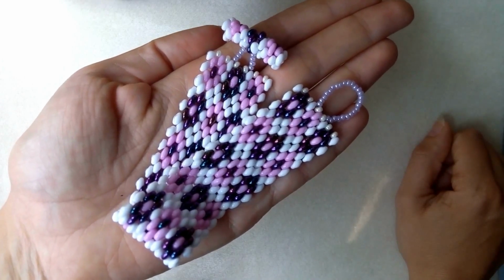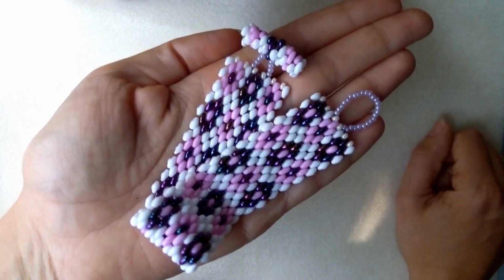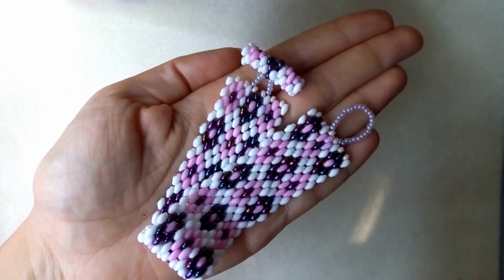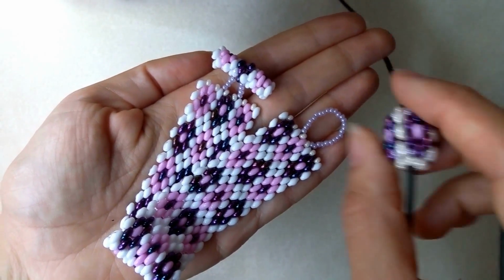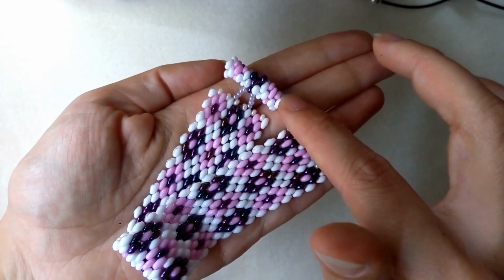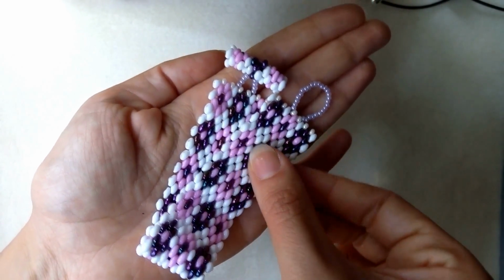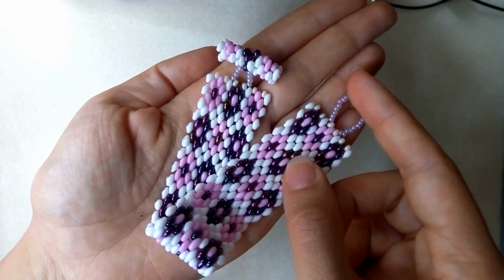Guys, I'm Teddy from Beading, and as I promised the last time, now I'm ready with my bracelet. I already attached my toggle clasp, and I know I told you I will use one of those beads from my previous tutorial for the toggle clasp, but then I decided to make this kind of element which I think is better suited. So this is what you will have at the end of my tutorial.